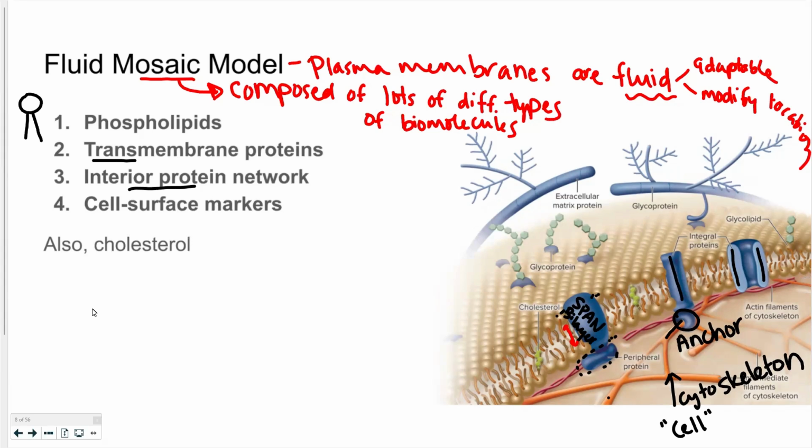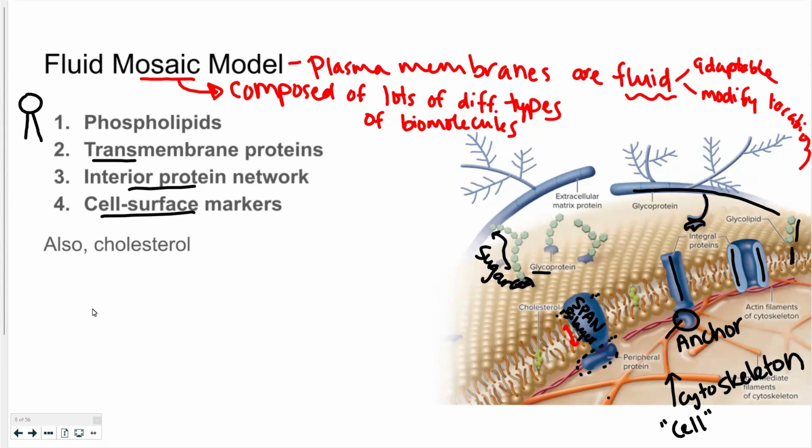Some other things that we have on there are our cell surface markers. So these are going to be proteins that are usually just sticking out on the outside of the cell. This is a glycoprotein. All of this stuff is going to be a sugar-protein combo. We can also have lipids in the fatty acids that have sugars on them. We can also have some other kinds of lipoproteins where we have a protein that's embedded in the plasma membrane, we have the sugar molecule, and we have another protein that's sticking onto that.